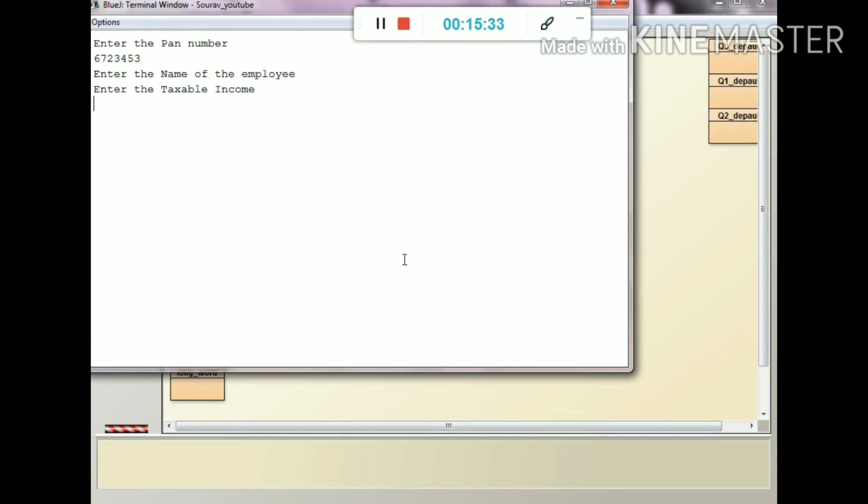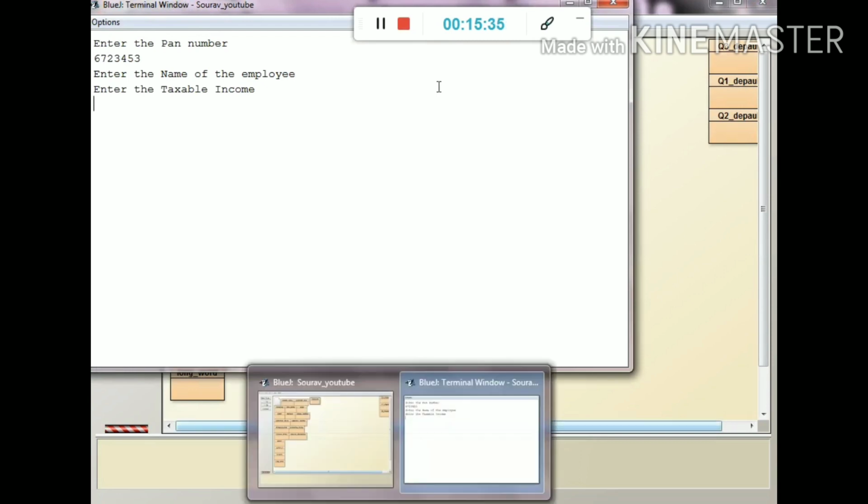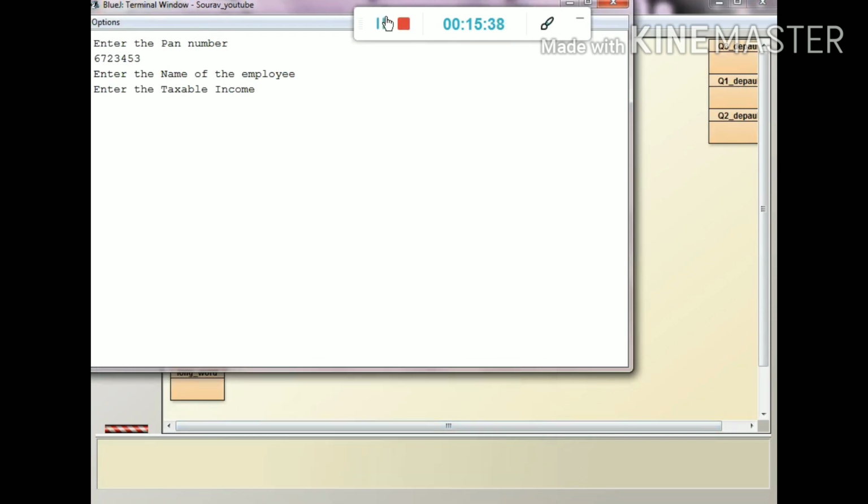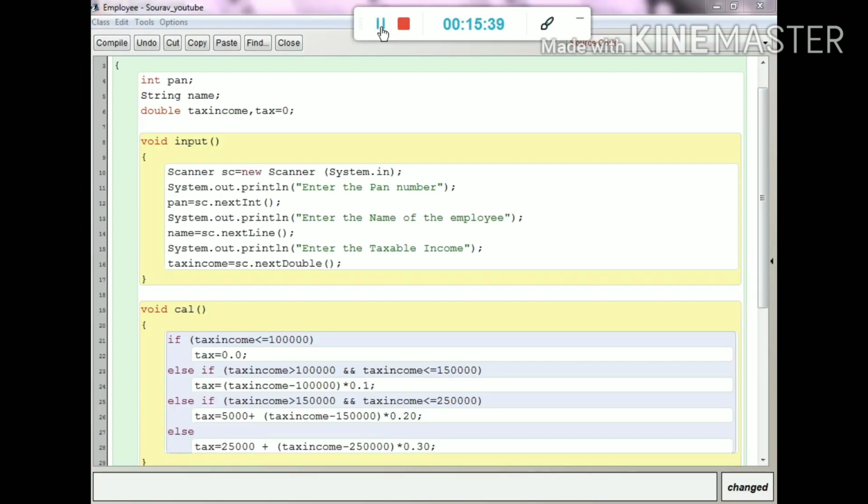Sorry, there is one more thing we have to do, because you just see a problem. When I accept a PAN number and then enter the name of the employee, that part is skipped.